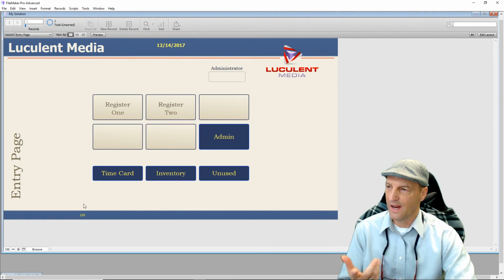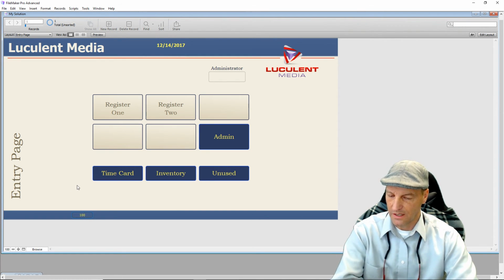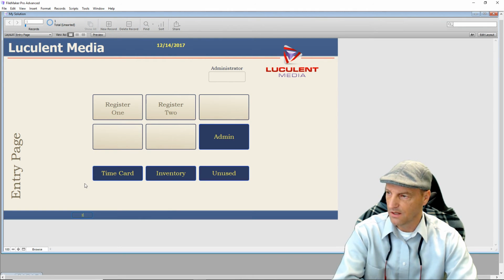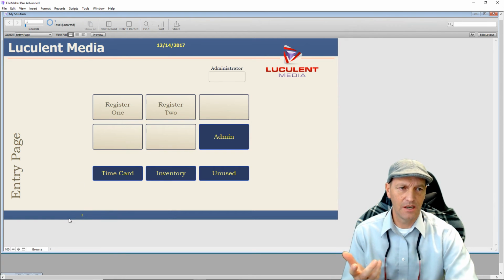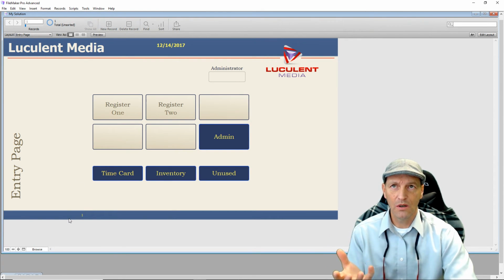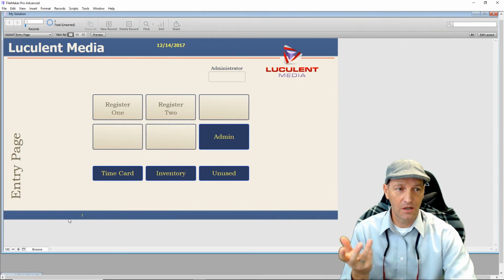So what we're going to do now is we do need this error box, and I'm just going to go ahead and delete it down to 1. And I'm going to leave it yellow just so you guys can see it. In the finished product, it'll be a blue color, and the blue color will basically be there so that you won't necessarily see it when you're on this page.